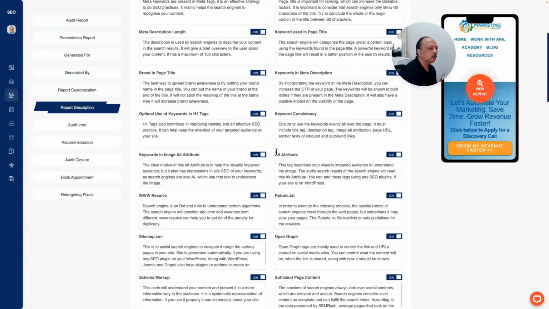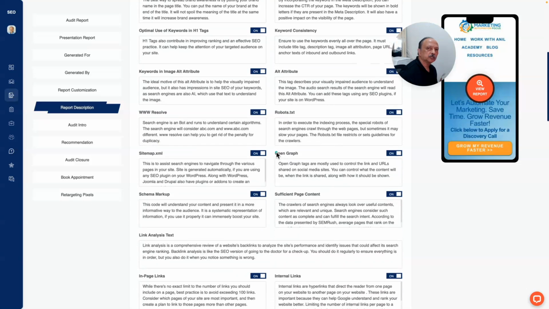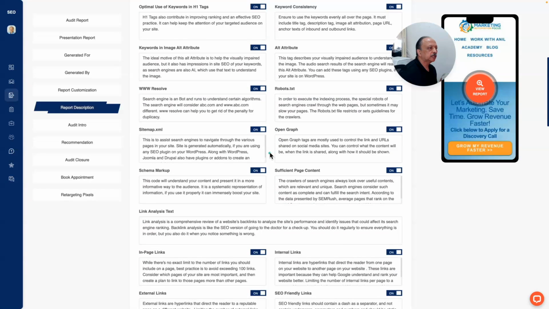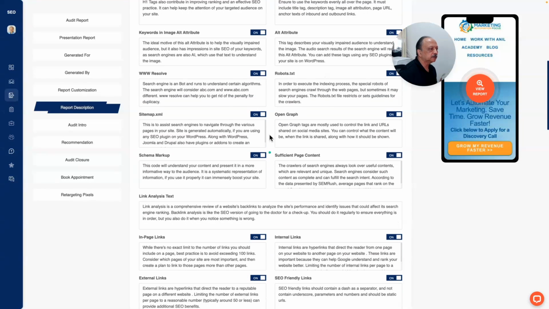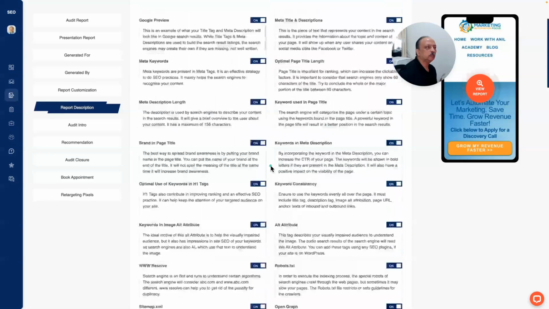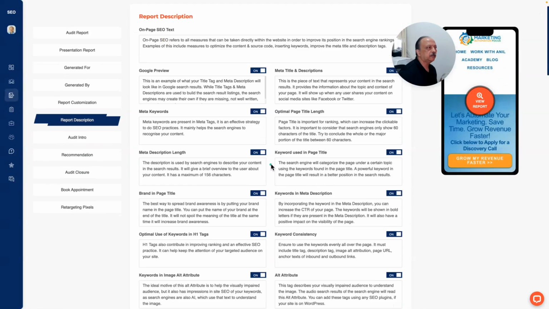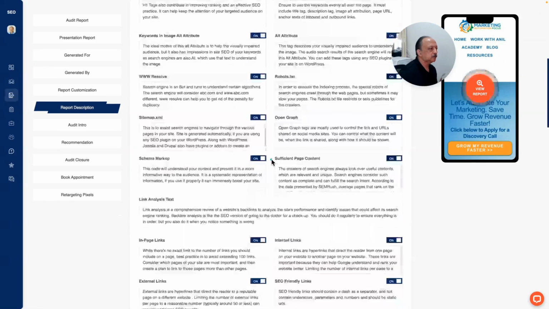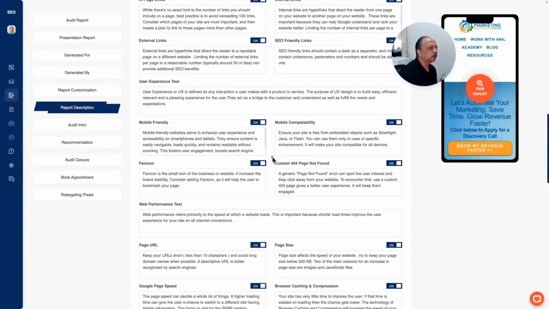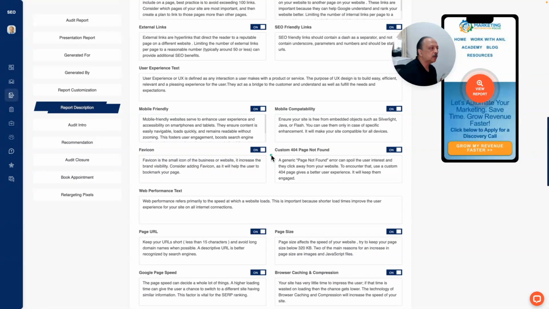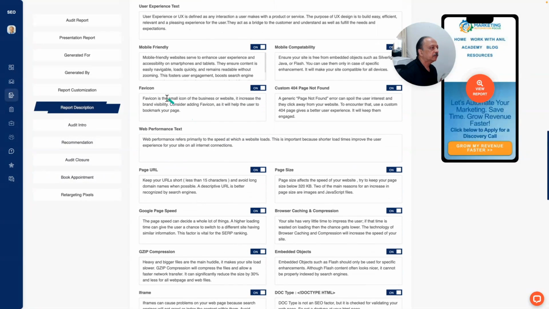So if you don't want your clients or potential clients to get overwhelmed by all of these, and maybe you only want a few key things identified at a high level, it's fully customizable in terms of enabling and disabling any and all items in the report, the types of items like favicon, custom 404 page not found. If you don't want to talk about that, you could disable it.